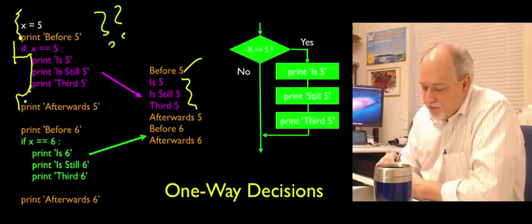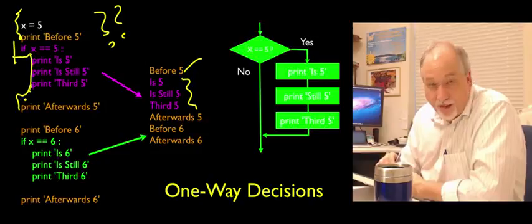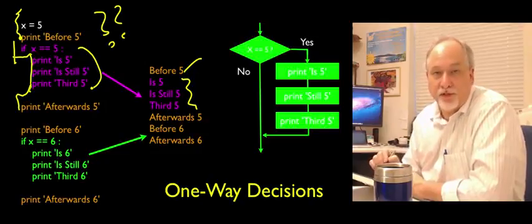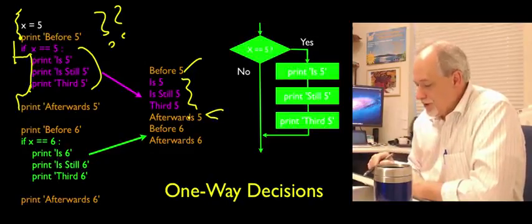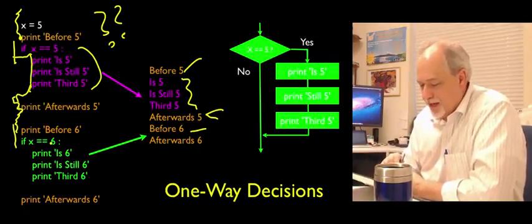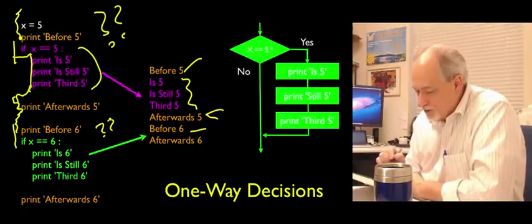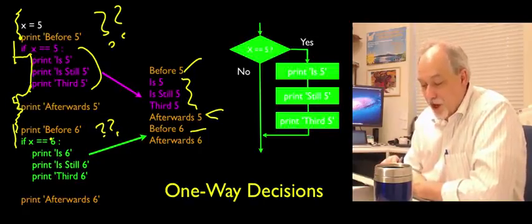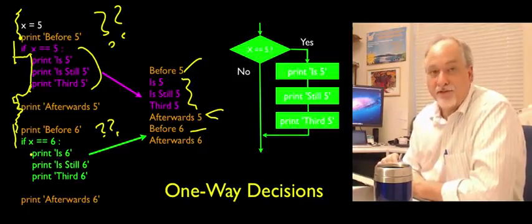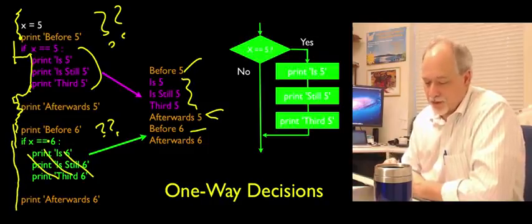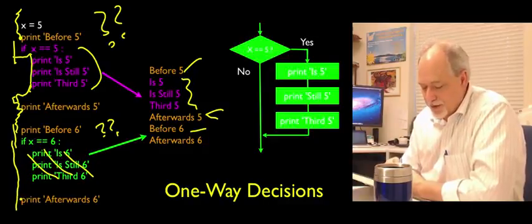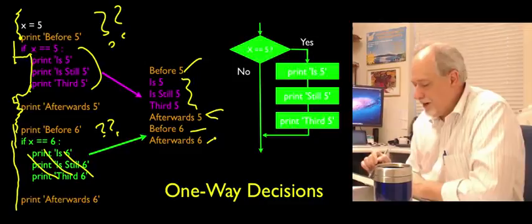And the de-indenting, the fact that this print has been moved to line up with the if, that's what indicates that this little block of conditional executed code is finished. So then it prints out afterwards 5, some more, before 6. Then it asks another question. If x is equal to 6, again, that's the question mark version of it. And if this is false now, because x happens to be 5, so the answer to this logical expression is false. Then it skips all of the indented bits, so none of this executes. So since it's false, it skips all of the indented bit, but then this print lines up, and so then it picks back up with afterwards 6.